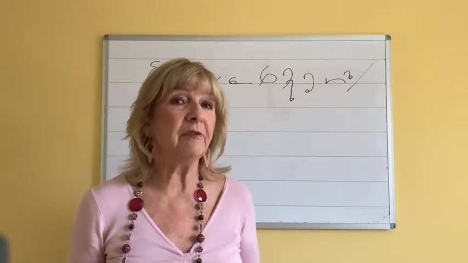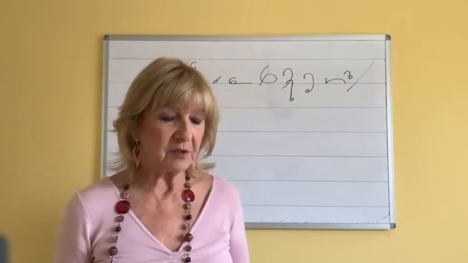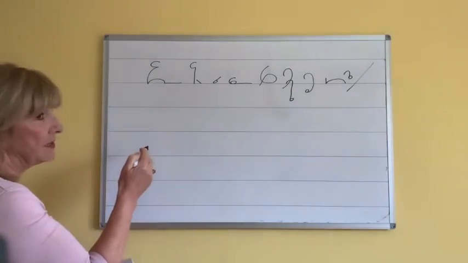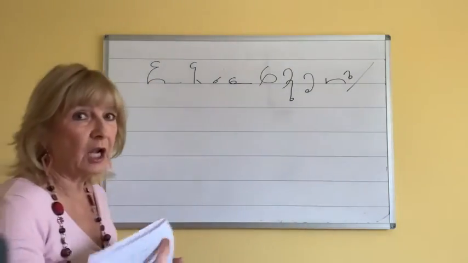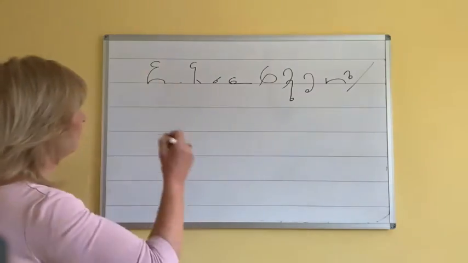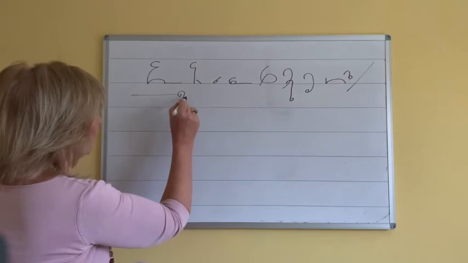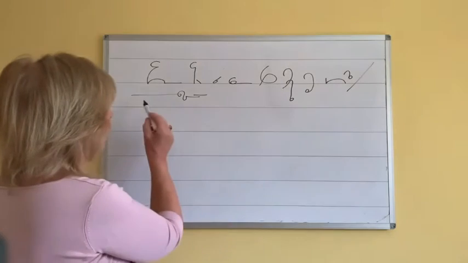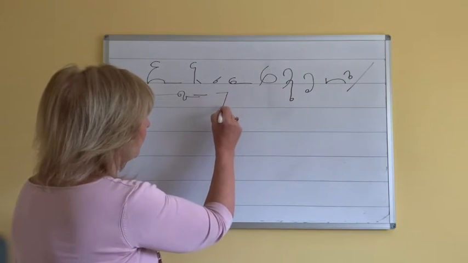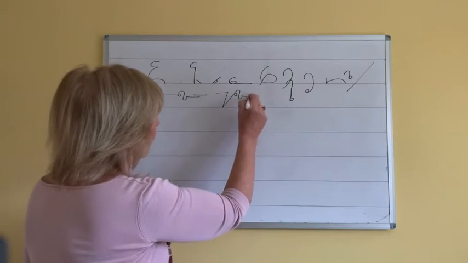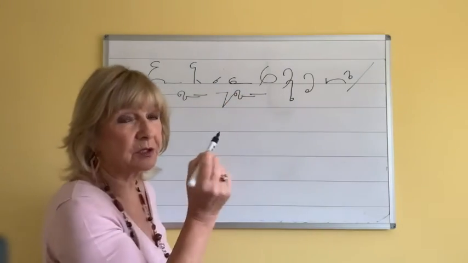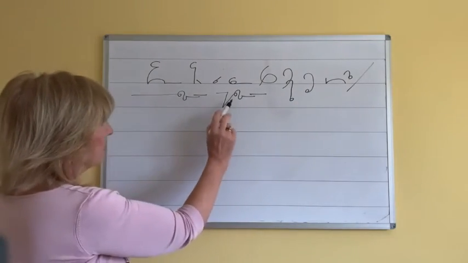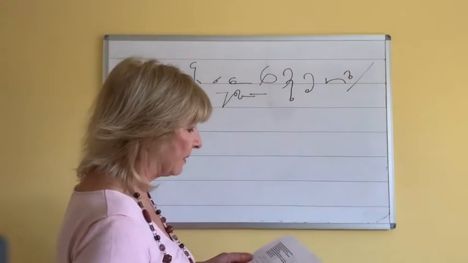Next one starts with a lovely phrase. There is no doubt about these assumptions. So there is no doubt can be written using that long T for THR that I mentioned earlier, like this. Remember the B in doubt is silent, so it's just DT, the same as debt. You could have done it like this. I always put the O in no because those negative words are so important to get the sense accurate.